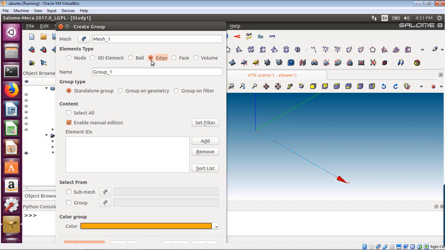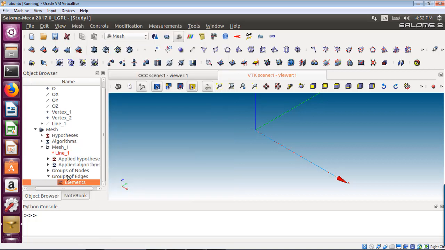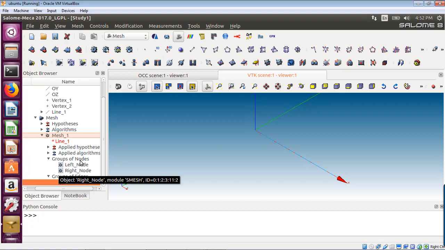And now let's also create one group for all the elements. So I can call it elements. You will see later on why I'm doing that. You have to keep the shift key of your keyboard pressed while you select. Okay, so I could also just select all. That would probably work also. Now, if you go in the object browser here, you see that I have a group of nodes and a group of elements. Everything is done. Now let's just save that.